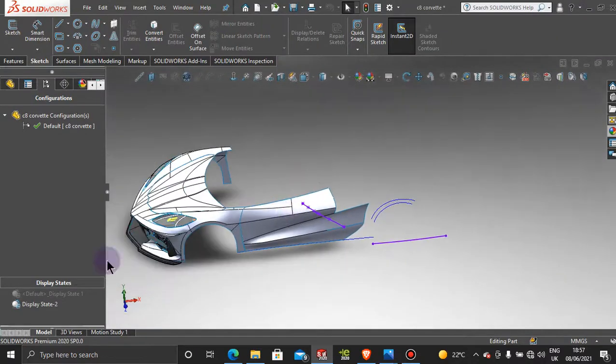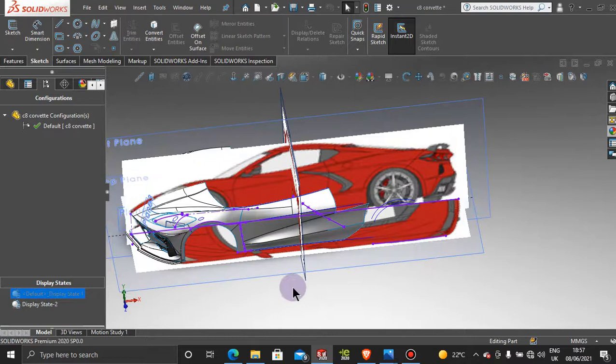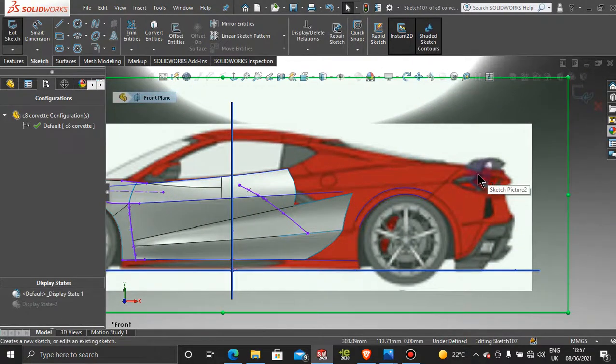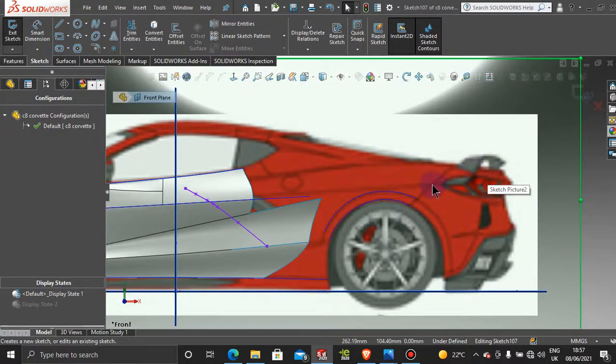Okay, so to find that point, I'm going to jump over to the first display state, and then I'm going to click on that. And obviously, I'm going to make a sketch. And so this is the point that we are looking for here. That's the point there. So I'm going to grab a point.